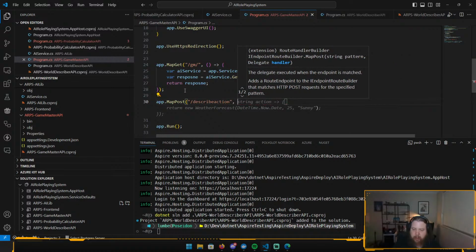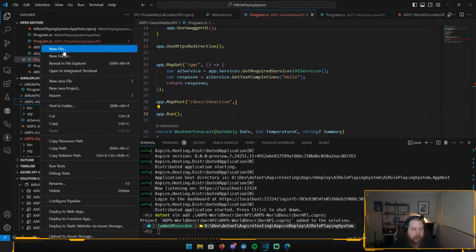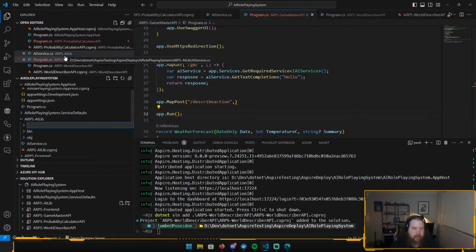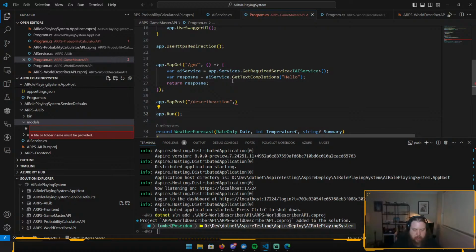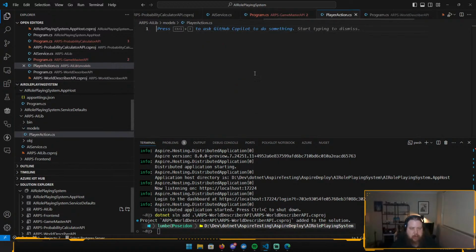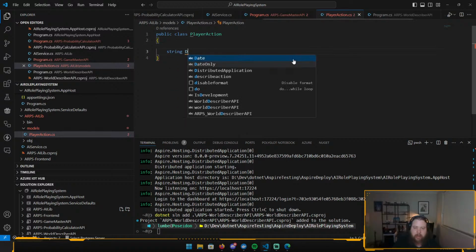No, actually, we should use a model. Let's put some models in here quickly. We'll put them in here. And we'll call this action. And it's going to have a description.